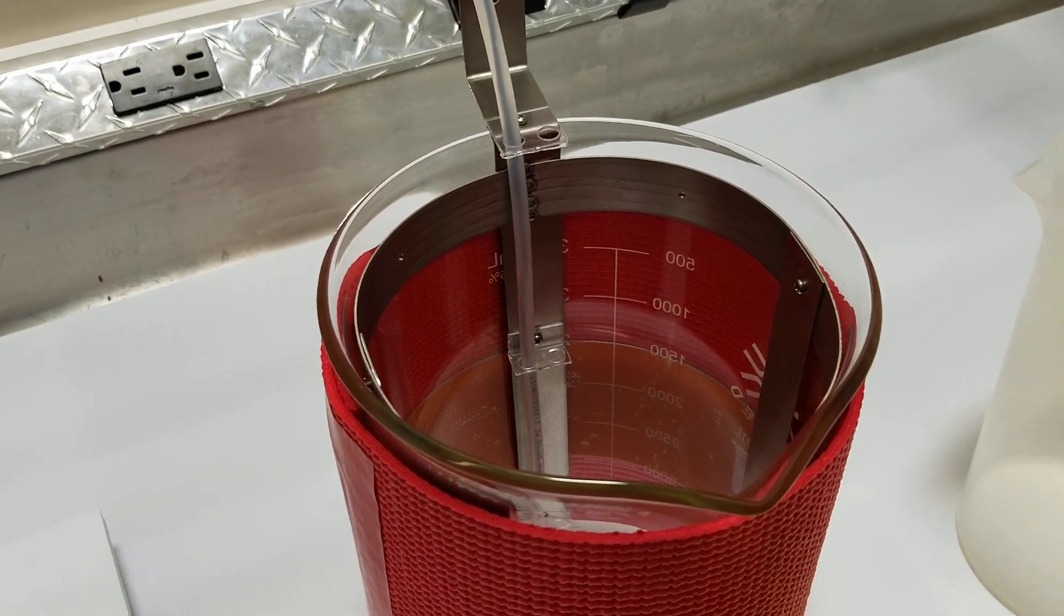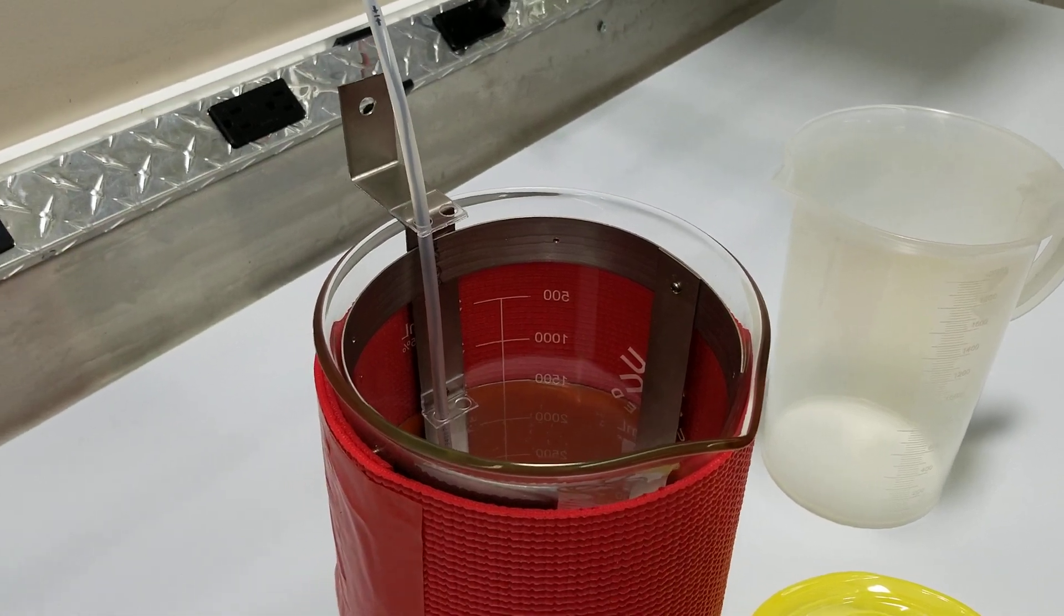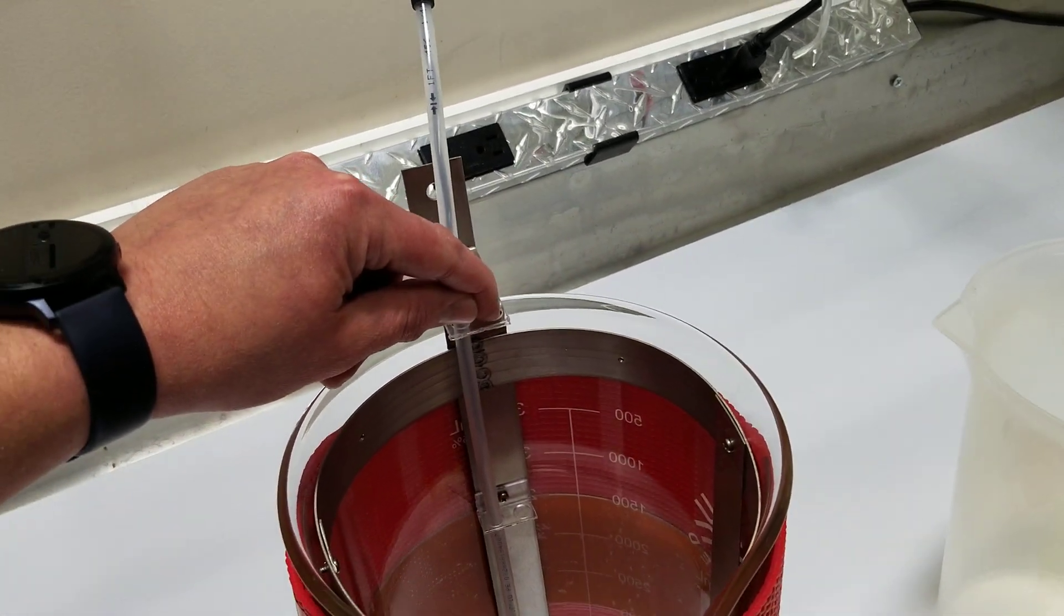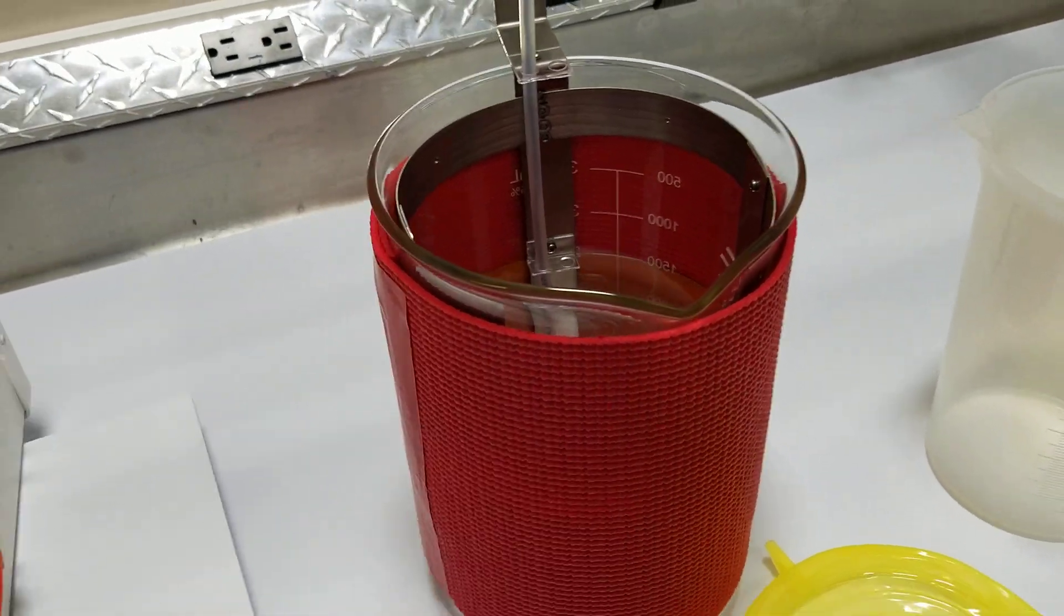For example, if you had copper and you need a copper anode, you can just undo this screw and put your copper anode in that place. It also has these handy holes right here where you can run your air tube down in for those solutions that need air agitation.